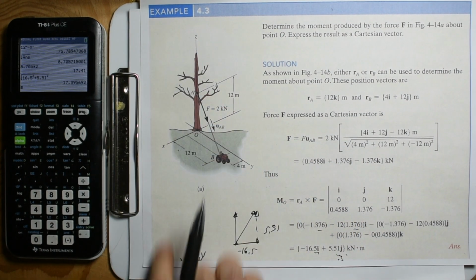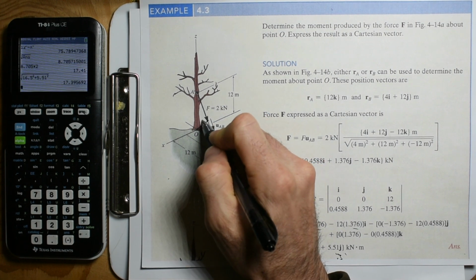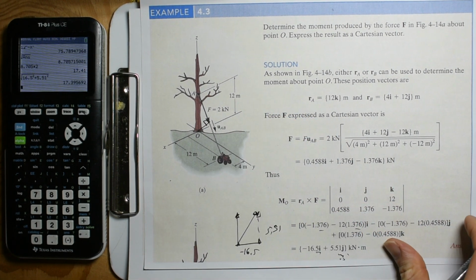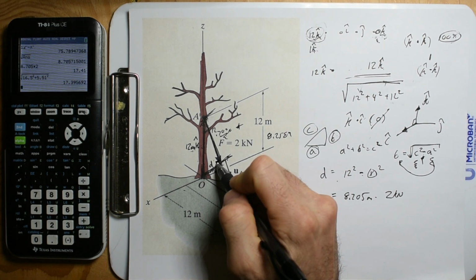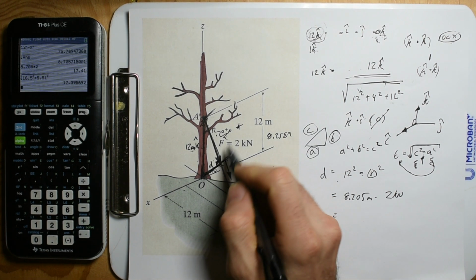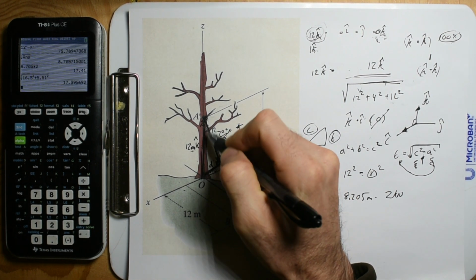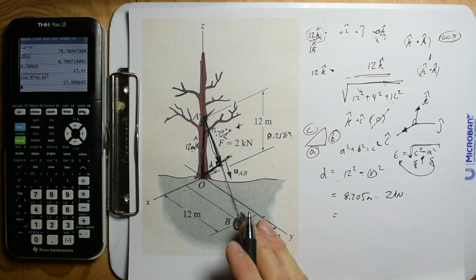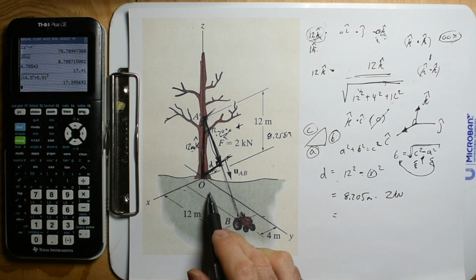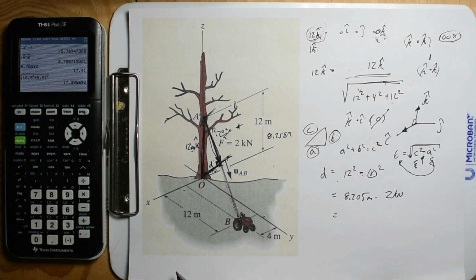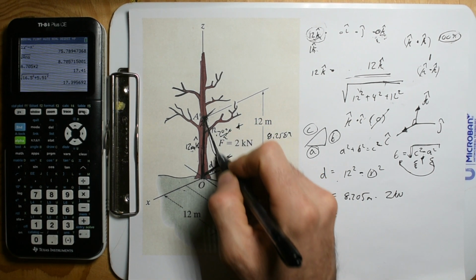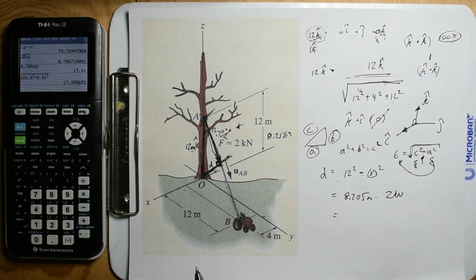So that's one method to get the perpendicular distances. And I think it's really useful to know how the dot product and the cross product are related. Because you could have also done the same thing by using unit vectors, and then you could do the same thing with the cross product. But it's just interesting to use the dot product to get that job done.